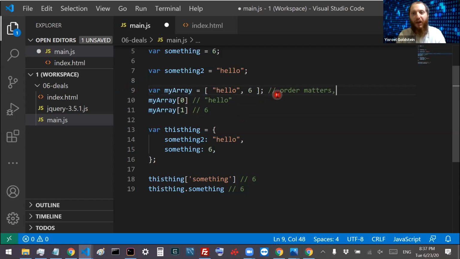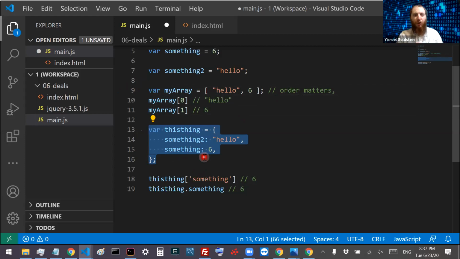That's how things work in an array, because in an array, the order matters. The order is how you get your variable. The fact that it's number 0 or number 2 or number 1 or number 5 or number 10, that's how you get stuff out of an array. But in an object, the way how things are in the object and how you get them out of the object is by their name. Simple as that. It's not by order.